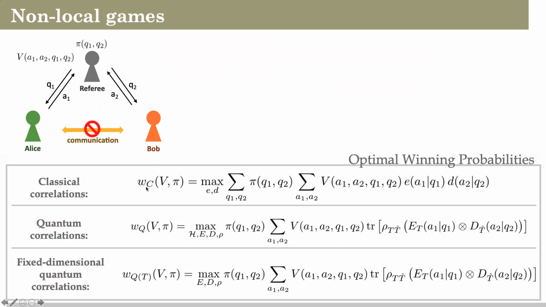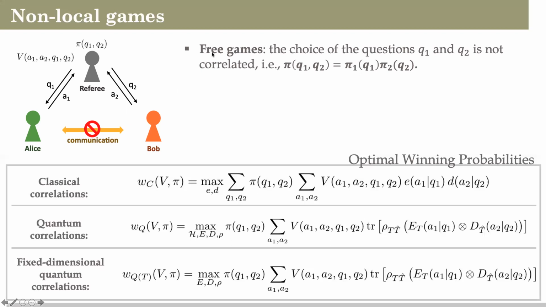So calculating these values is very important fundamentally and also practically. However, these quantities are in general known to be very hard to calculate. Approximating the classical value omega c, with some constant multiplicative factor, is known to be NP hard. And approximating this omega q quantum value has recently been shown not to be possible for an algorithm running in finite time. Nonetheless, when we focus on a special class of non-local games, we often can find an effective approximation algorithm for these values.